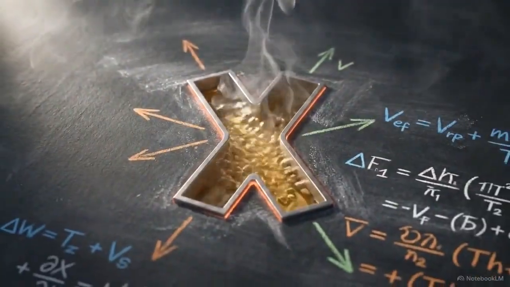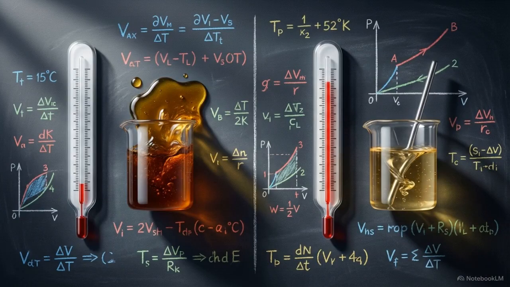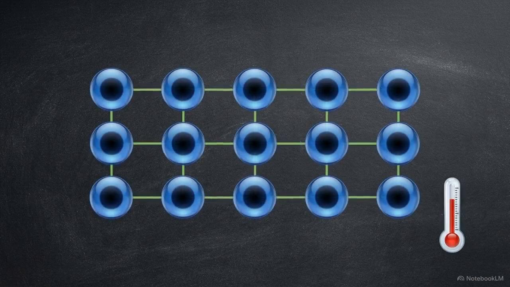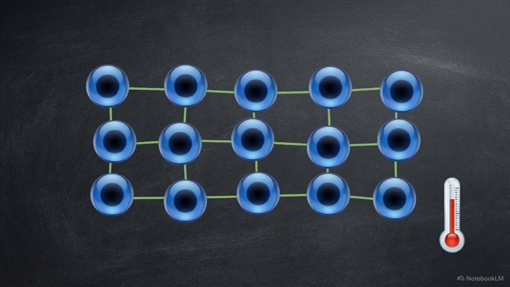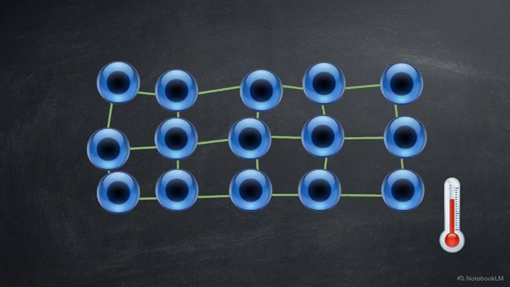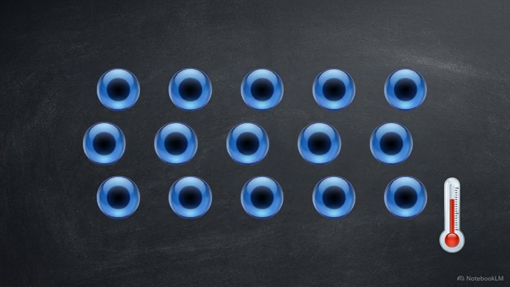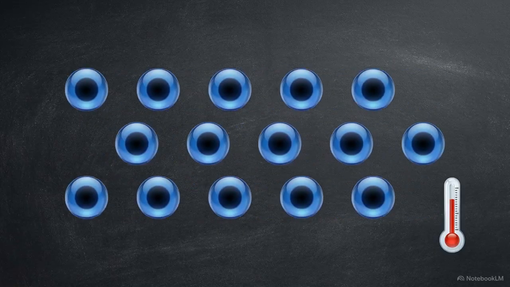This creates a dynamic complication. As the oil absorbs thousands of watts of heat, its fundamental molecular properties change. This chart shows the effect of temperature on the viscosity of different fluids. For liquids like our oil, the line drops steeply as it heats up. If this were a gas, the viscosity would increase with temperature. Heat increases the kinetic energy of the liquid molecules. This thermal agitation weakens the cohesive bonds holding the oil together, causing its internal friction to drop. As the machine runs and the oil heats up, the drag force dynamically decreases.